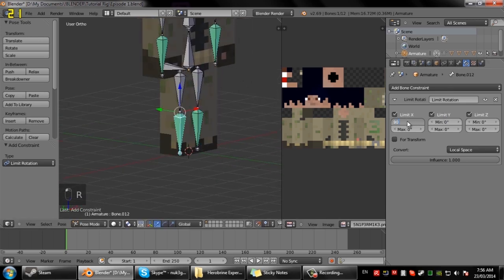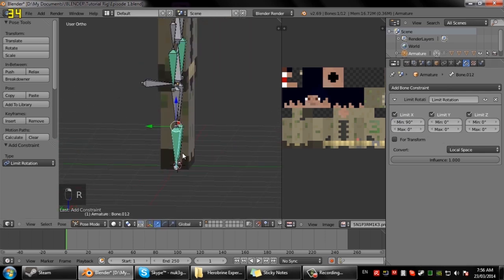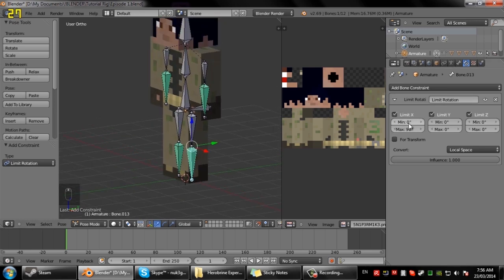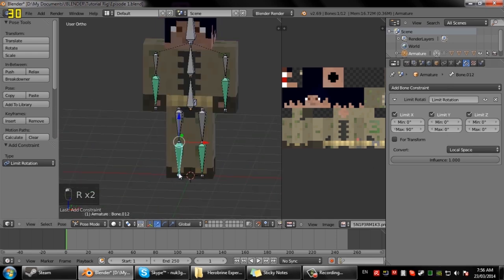Wait, no, it is, sorry, it is 90. I forgot to put it to local space. Sorry. Yeah, I stuffed up the legs a bit, so it's actually limit X 0 to 90. So there, I accidentally had that in world space, but it's supposed to be on local space.